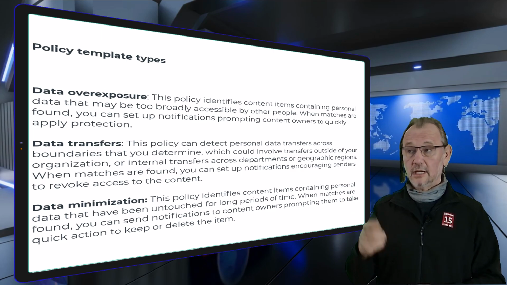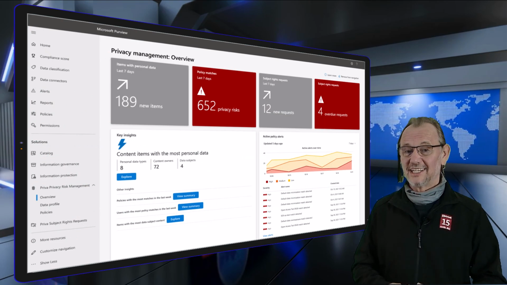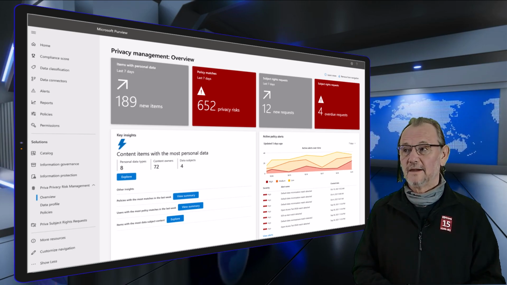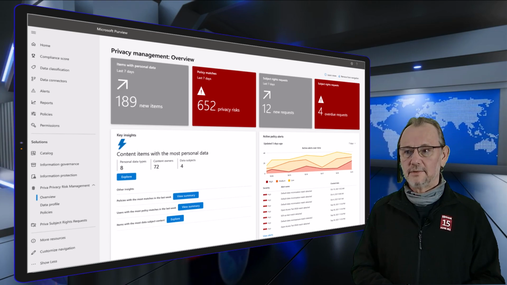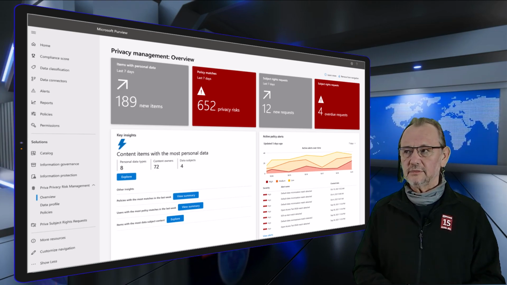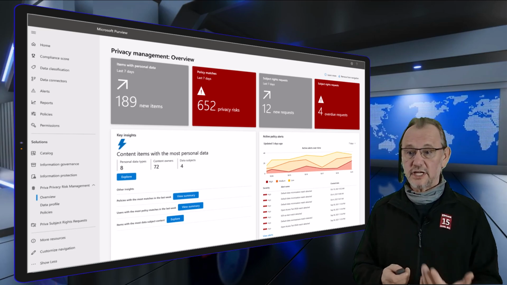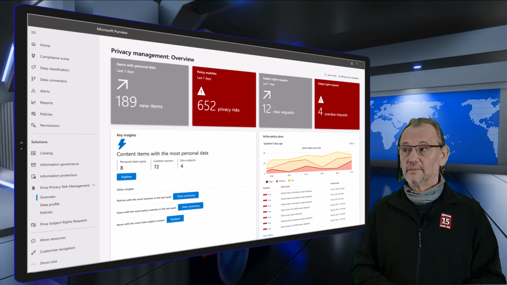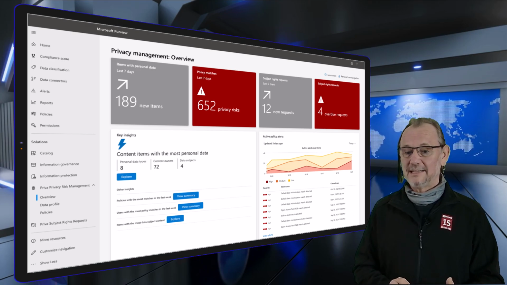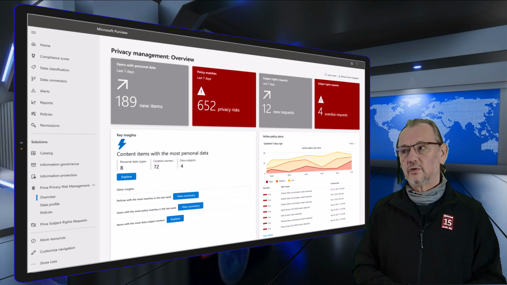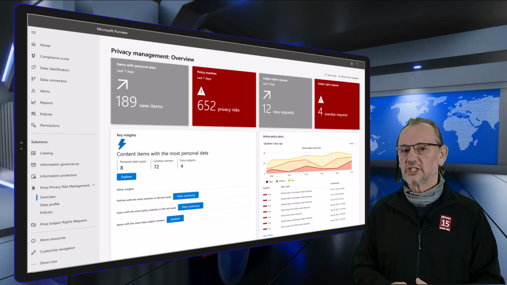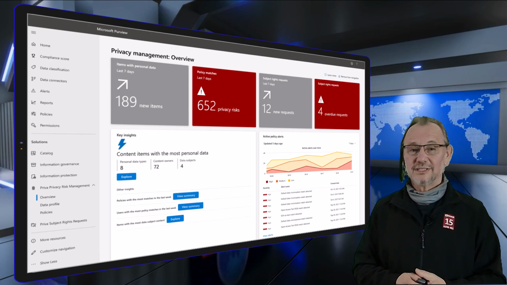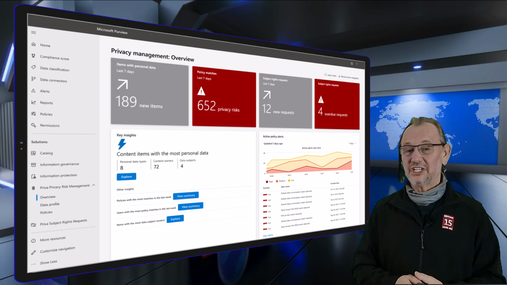The overview dashboard provides trends and actionable insights on personal data, privacy policy matches and violations, and subject rights requests. The personal data is categorized by type, such as credit card, address, etc., by data location, such as Exchange, SharePoint, Teams, etc., and by geographic location. Data profile provides an integrated experience for privacy admins to explore the data matching the policy and perform a complete review of the matched content, locations, and users. This provides the familiar experience of Content Explorer, already available as part of the data classification feature in the Compliance Center.